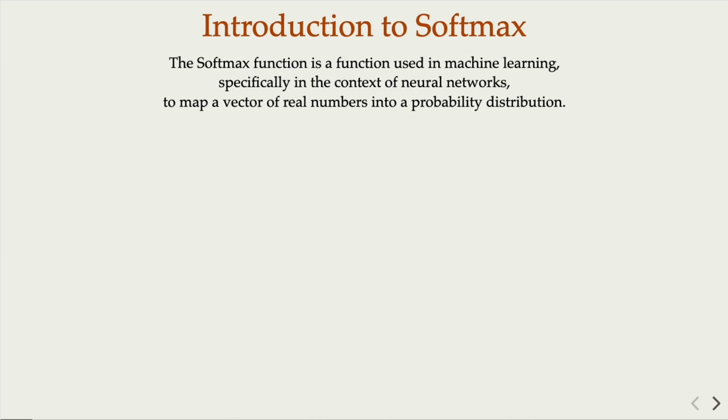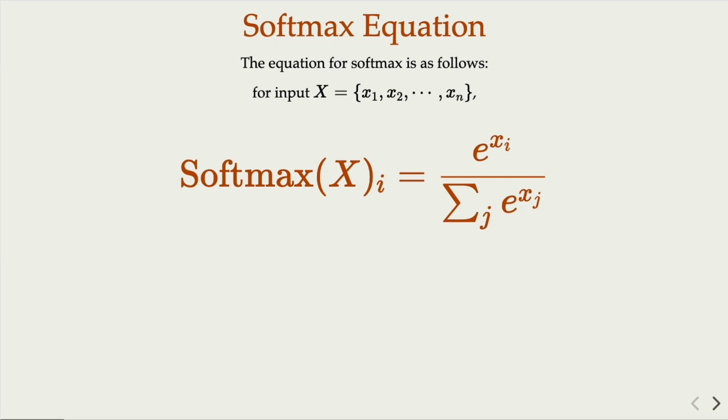And if you have multiple outputs, right? So that would be a probability distribution. Now let's look at the math behind it. All right, so here you have an input, which is a vector of n elements with certain values. By definition, your output is a vector of probability distribution, which means everything should add up to 1. That would be the probability distribution.